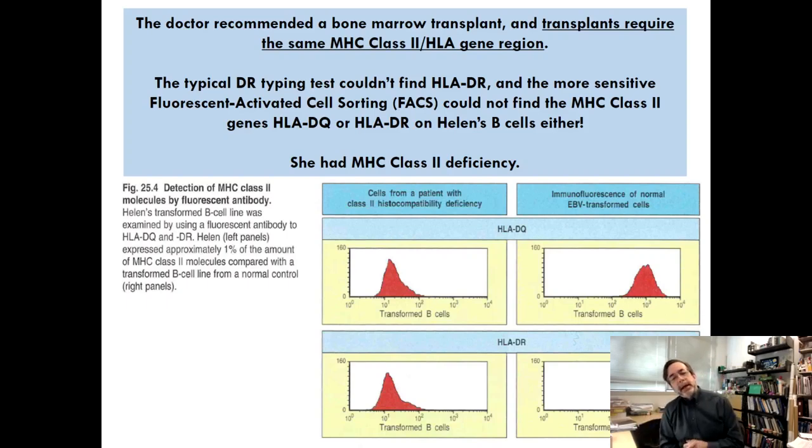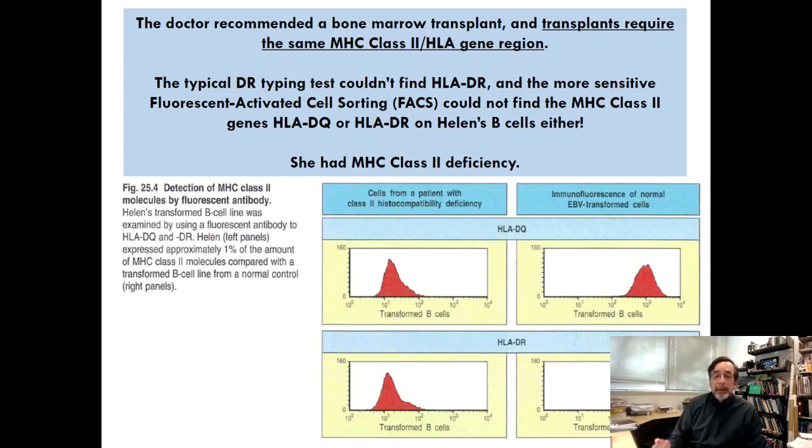But if you have a class 2 deficiency in a particular gene, then your cells will be more shifted to the left. You'll see much fewer cells. Not 0, but basically 10, or maybe up to 100 rather than 1,000. You can see that the cells on the left are definitely shifted to the left, and so you have much fewer HLA-DQ. That's an HLA-DQ deficient patient.